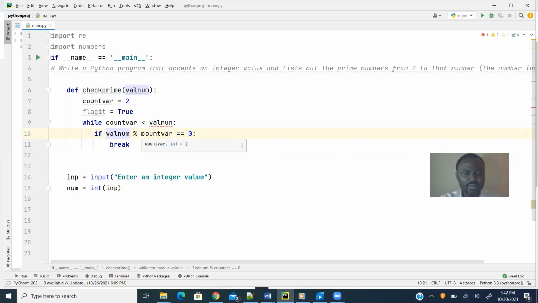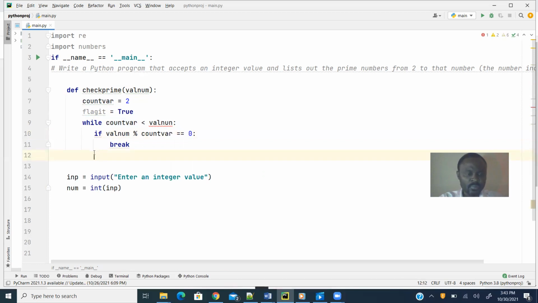For every round, it should increase by 1 so that I can get to the number just before the number supplied. So if I'm supplied 7, I need to go from 2 to 3 to 4 up to 6. So that's what this count var represents. That's a count variable. So there has to be a way of increasing it by 1 for every round.